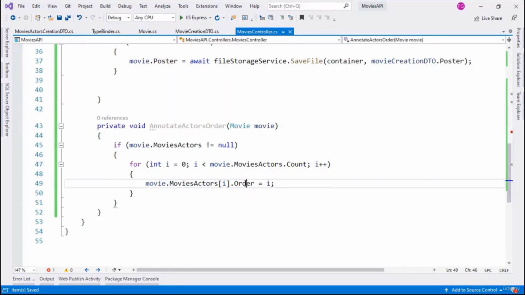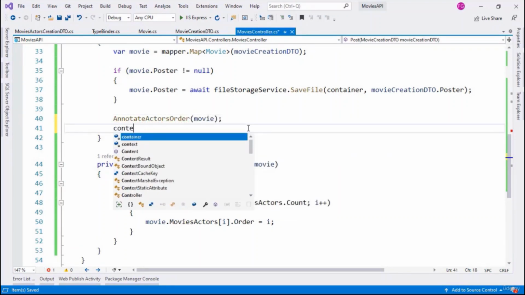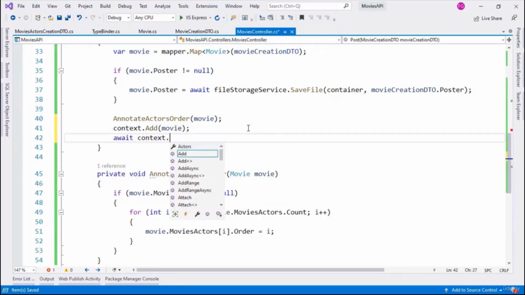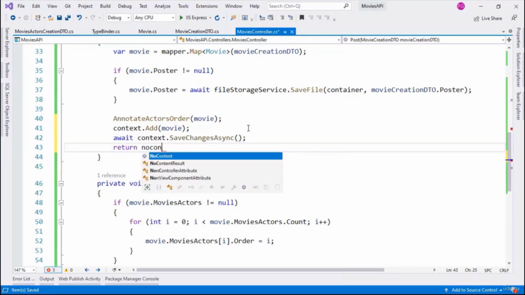With this we are writing in the Order property the order in which the actor came from the front end. Now I can come here and say annotate actors order, and I can pass the movie. Then I can say context.Add(movie), await context.SaveChangesAsync, and return NoContent.